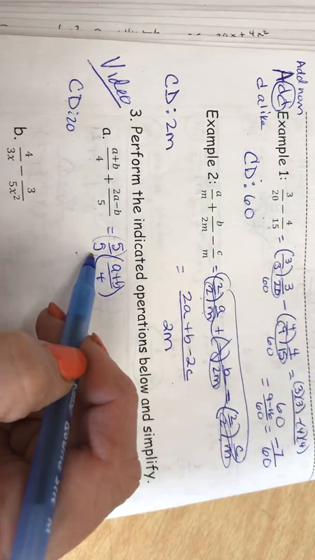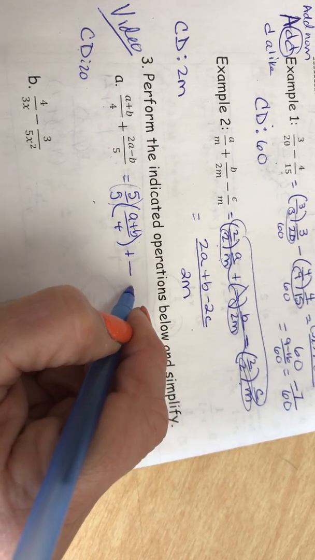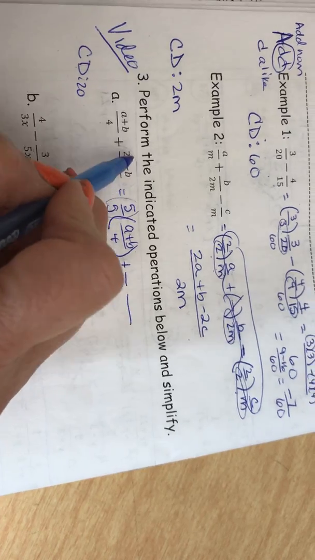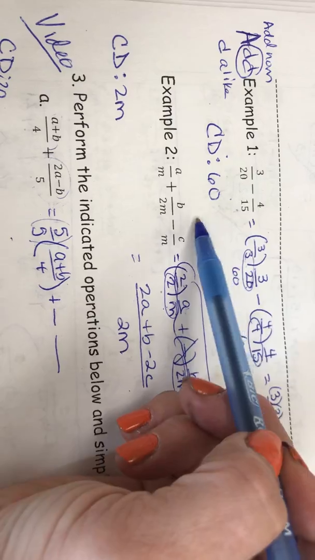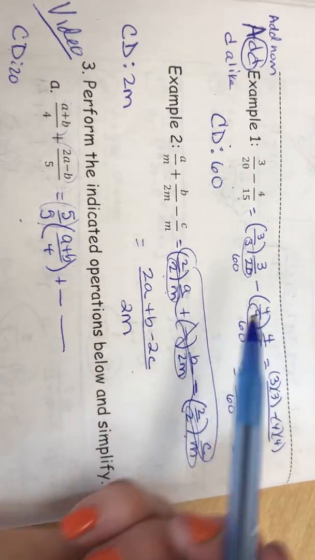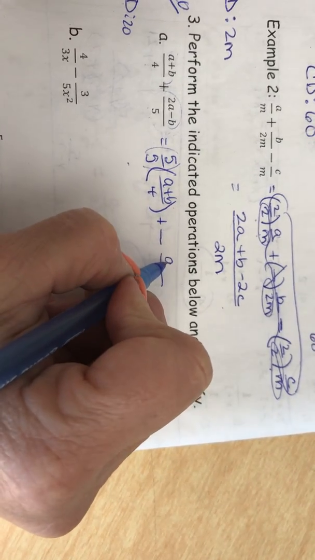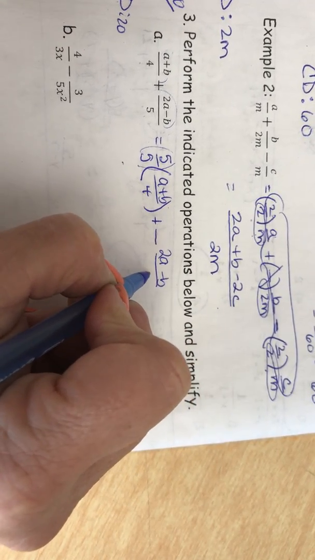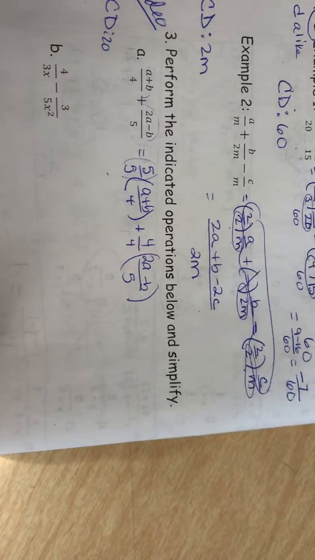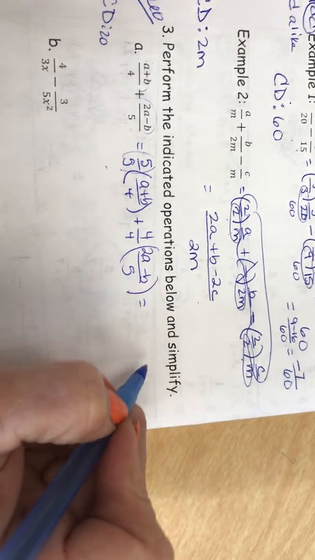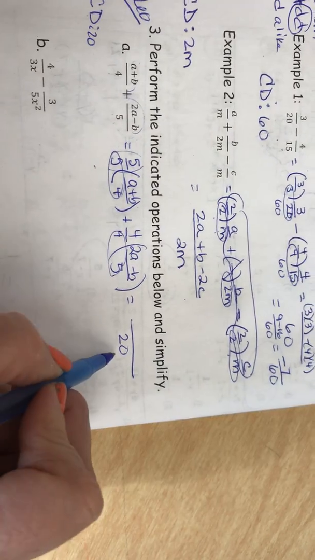It doesn't matter if you keep these in parentheses like I showed in class. The reason I am now putting this in parentheses is because now I have binomials. Up here we didn't have binomials, so I just put what I was multiplying by in the parentheses. The next part is 2a minus b over 5. That will need a 4 over 4. So now I have 20 as my common denominator that I keep.